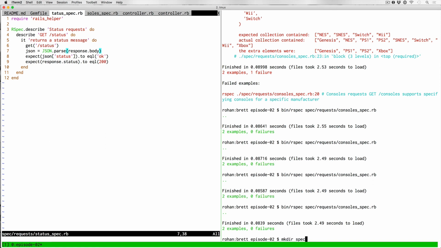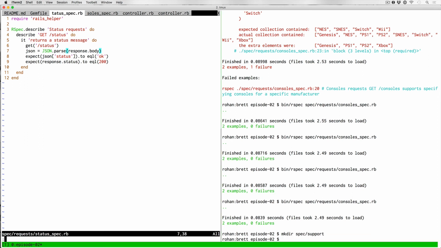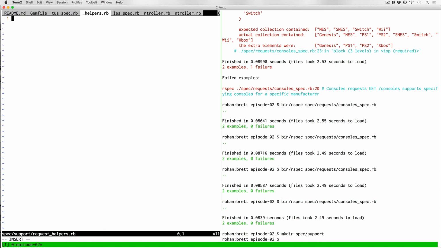I usually put those in spec support, and we'll go ahead and create that module. So spec support, we'll call this request helpers.rb. So module RequestHelpers includes methods to make HTTP request specs easier to work with.